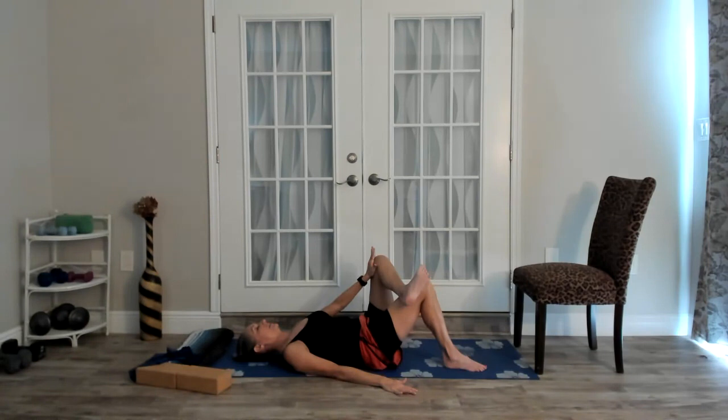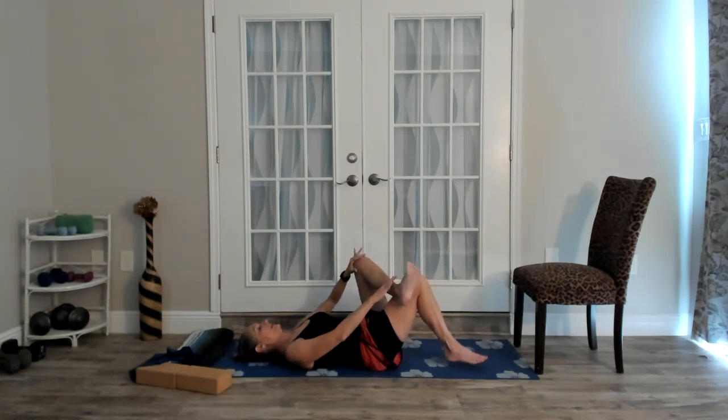On a scale of 1 to 10, maybe a 5 or 6. Your core is really braced. We're breathing. Working on that hip stabilization. All right, good. Let's relax that tension for just a second, bringing the knees up.